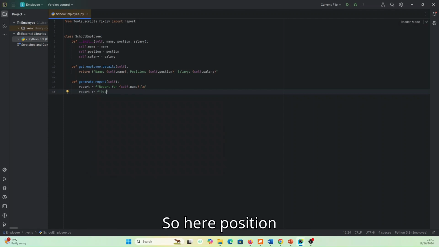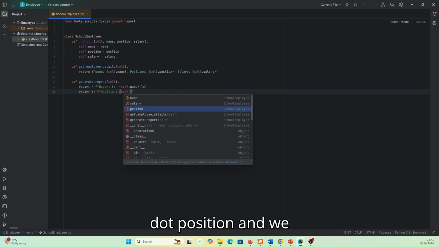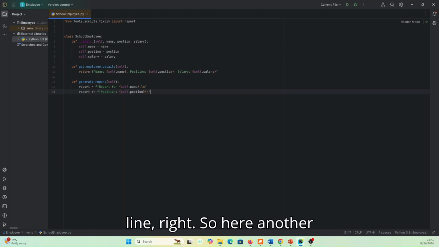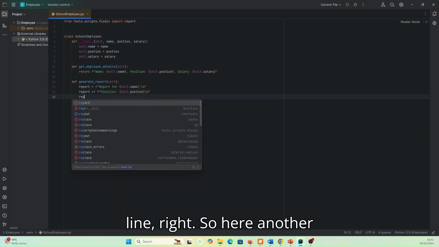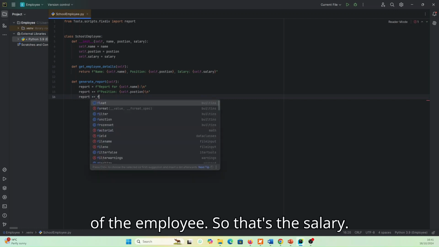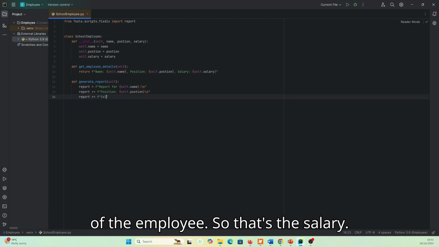So here, position, we'll assign that to self.position, and we also want that to appear in a new line, right? So here, another report, and we'll add that to our details of the employee. So that's the salary.